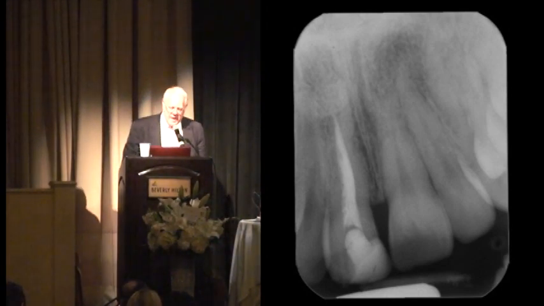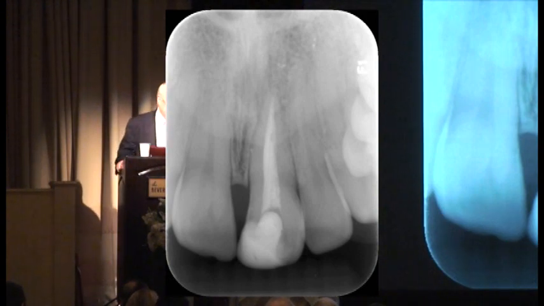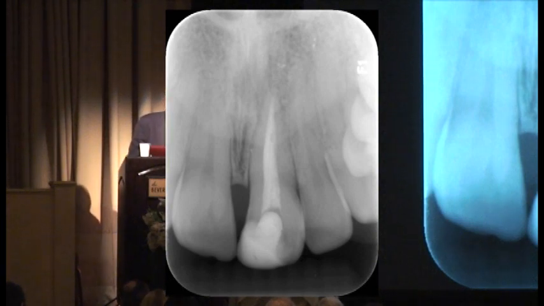So she comes in, I look at it, I take my radiograph, and I go into my usual spiel. You know, Cindy, this is kind of a judgment call. These are the advantages of treating it. These are the disadvantages of treating it. It really depends on the question you're asking me. If you're saying, do I have to have this retreated? My answer is no. If you're asking me, should I have it retreated? My answer is, I'm not really sure. I don't know.